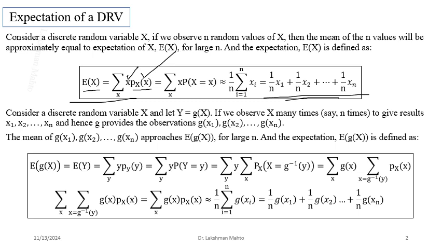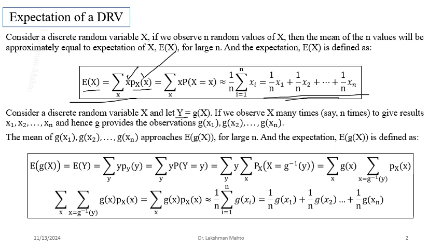Now also we have seen that if x is a discrete random variable, then we come up with a function of that discrete random variable, g of x, and we denote it by y. Y is a derived discrete random variable. It is a function of a discrete random variable, so it is another discrete random variable derived from the given random variable x. That means we know everything about x, and from there we try to know everything about y.